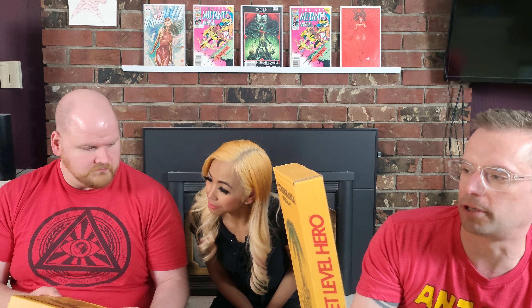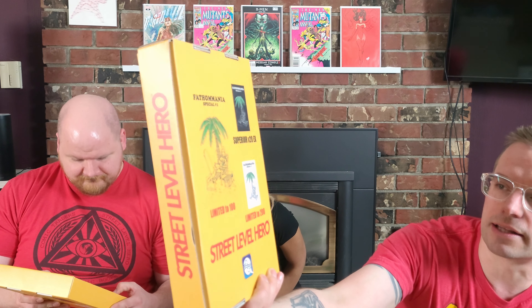On the back there's something cool — the Superior V20, coming out pretty soon. This is one of the variants — Fathomania. They got the new Fathomania special box, and on the back it looks like there are a couple of books for the next Superior V20, limited to 200 and limited to 100. The Superior box kind of went a little downhill from what it used to be, but he's taking a huge break, which means the V20 is going to be amazing. He didn't wait this long to make a crappy box — it's going to be cool.